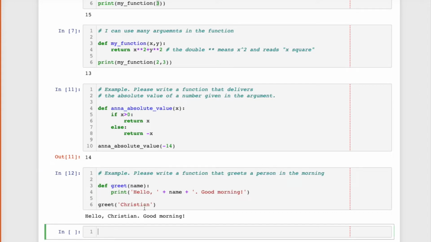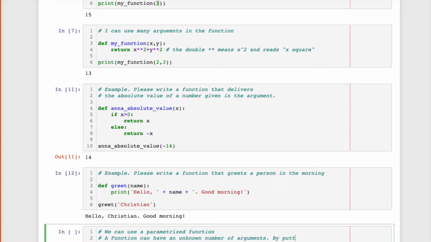We can also say we can use a parameterized function. Okay? A function can have an unknown number of arguments.